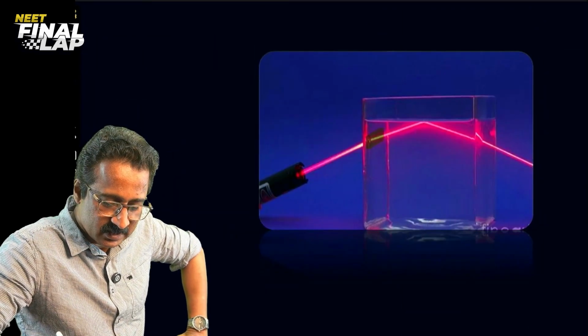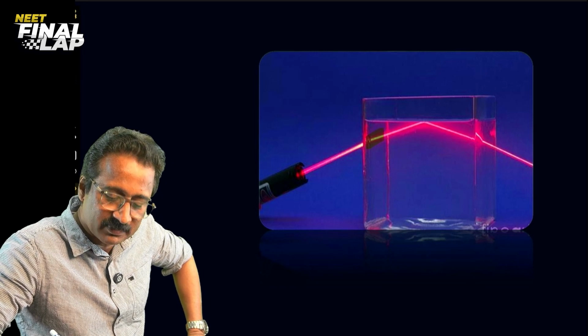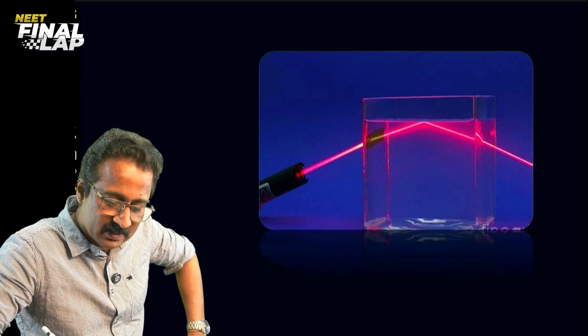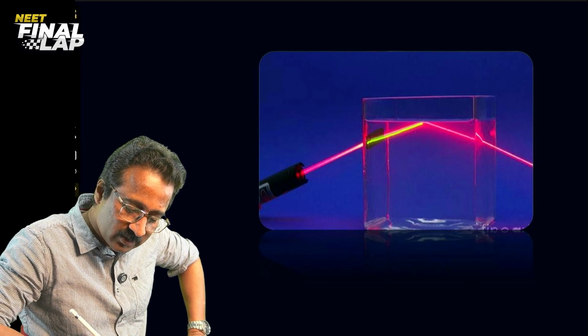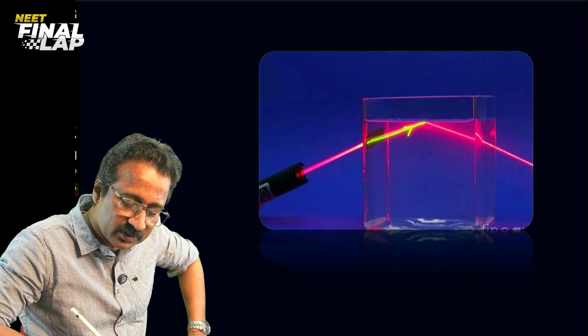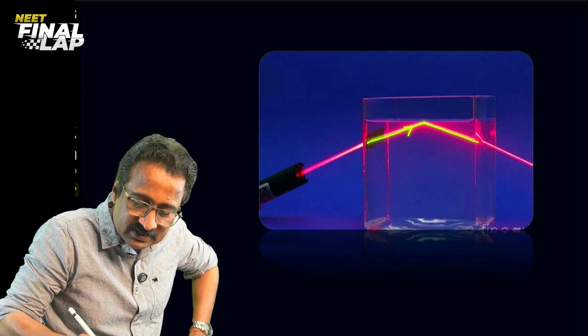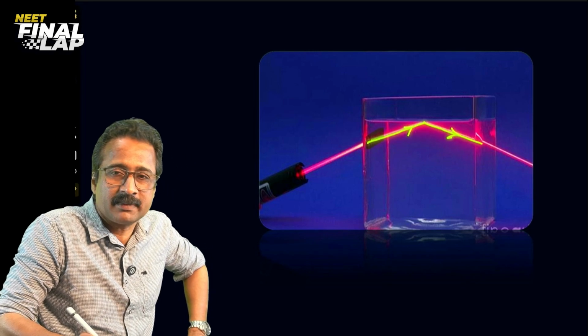Here is a typical illustration of total internal reflection. I have shown a laser beam passing through a glass tumbler which contains some water. We can see that the light ray is entering the water inside the tumbler. It is trying to escape out of the water. I hope the diagram is clear. But it doesn't escape. We can see that the light ray takes a bend, or a reflection there, and it passes.